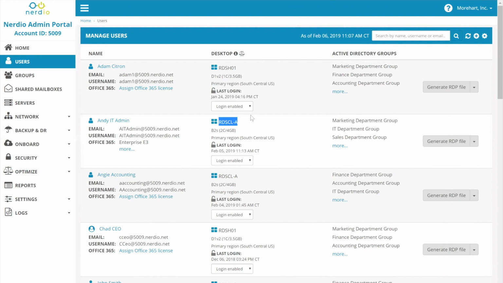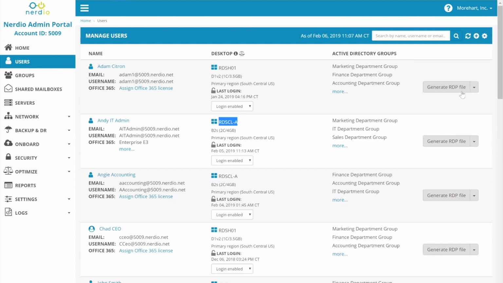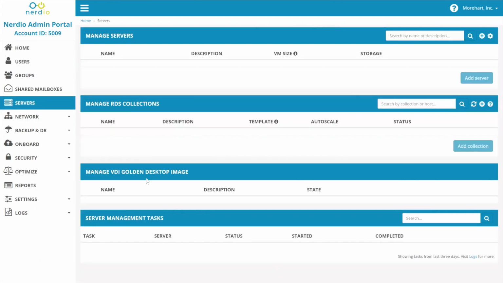Okay. For VDI users, which doesn't look like I have any in this case, but for VDI users, there is an additional option here called the Revert Desktop. And the Revert Desktop option is going to delete the current desktop that's assigned to that user and is going to create a brand new one for them that's based on the golden image WS00.